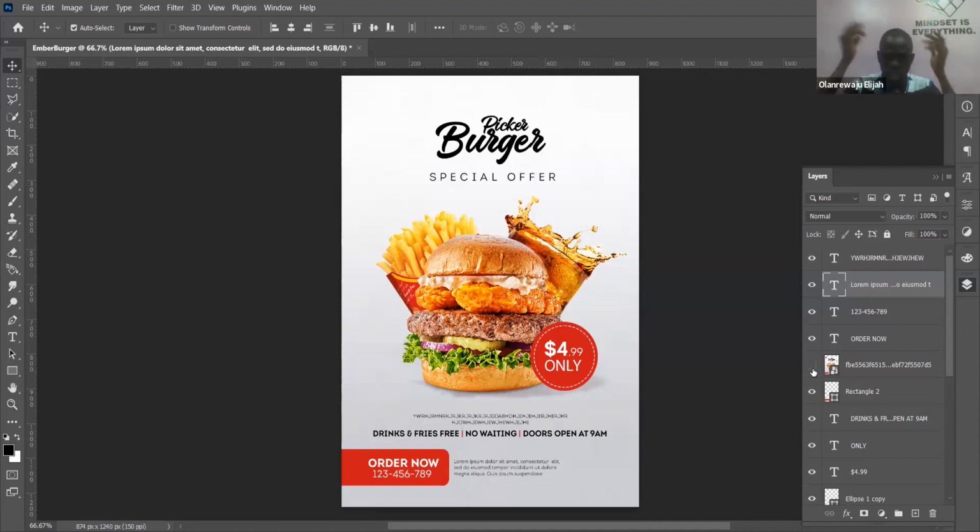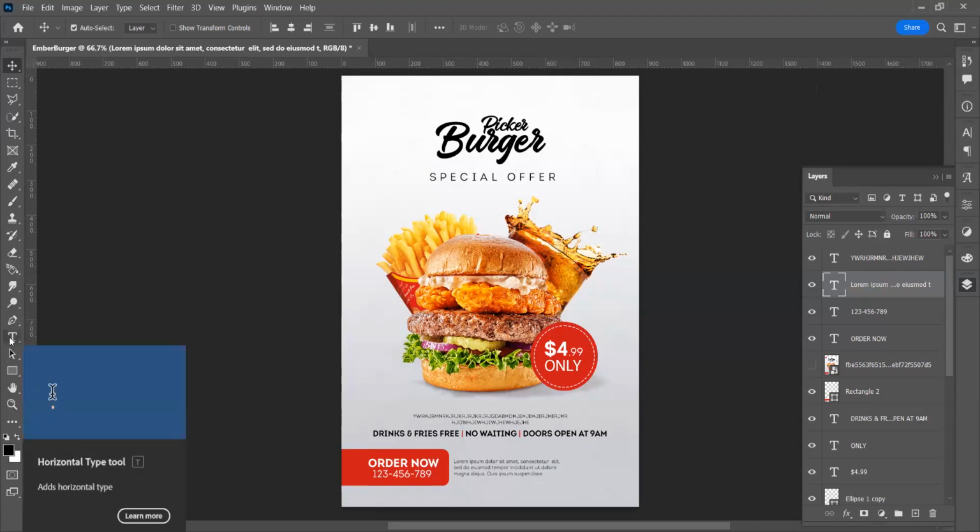Say, for instance, somebody engaged me to design something related to burgers. Instead of waiting for that person to send the information that will be on it, I can use dummy text. So I can work with dummy text, and once the person sends me the original content, I will just replace it. Do you understand my point? That is the purpose of this functionality with your text tool in Photoshop.